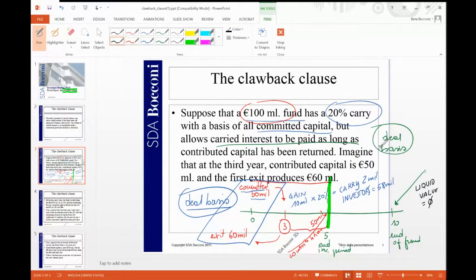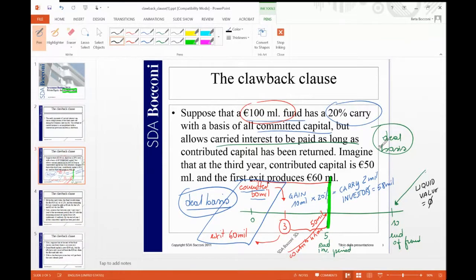So this is the classic case of a fund that has started incredibly well because it has been able in 3 years to generate a capital gain of 10, but then did very badly in the following years, because I have called another 50 million before year number 5, and then these additional investments have been a disaster, so that the liquidation value is 0.